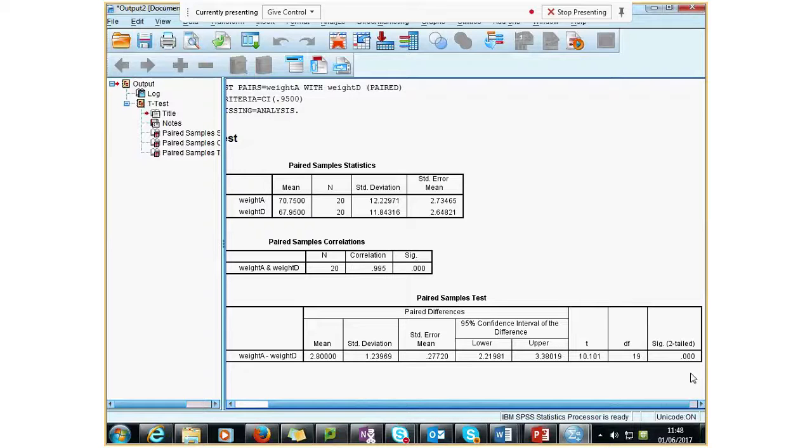Now that's really very small indeed. That's indicating that there is a significance, but it's actually smaller than 0.001, a lot smaller, and certainly a lot smaller than 0.05, and consequently this is highly significant. And as we perhaps were able to notice just by looking at the data beforehand, it does seem then that there's a significant difference between the weight on admission and the weight on discharge, and in fact the weight on discharge appeared to be significantly lower than the weight on admission.